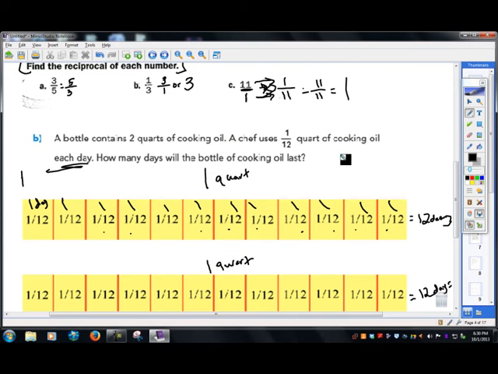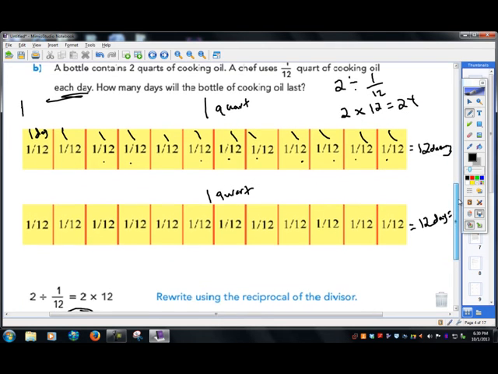And realistically, what you're doing here is you're doing 2 divided by 1/12. Okay? Now what the algorithm is for division, guys, is the dividend will always remain the same. Okay, 2 is going to stay the same. This is the algorithm, so pay attention. Division is going to become multiplication. And then you're going to do the reciprocal of 1/12, which is 12 over 1, or just 12, which is 24, which is what we said.